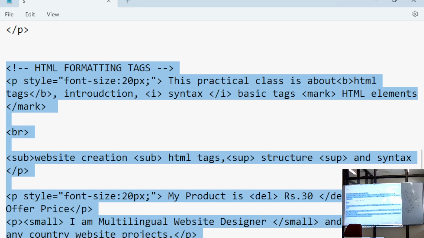But this is the basic thing. First you should know how HTML code works, how to run the code, how to change the extension to open it in a website. Then you can go for those interpreters, which will reduce your work. Whenever you open a code, it will automatically close it at the bottom. Also, whenever there is an error in the code, it will highlight the errors, in which line the error is there. So it will be easy for you to go to that exact line and rectify those errors.